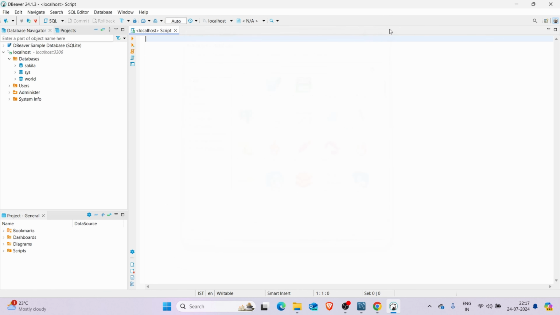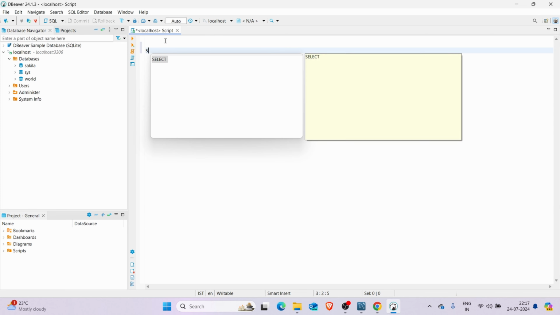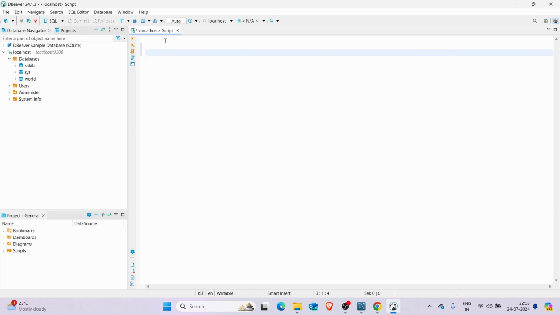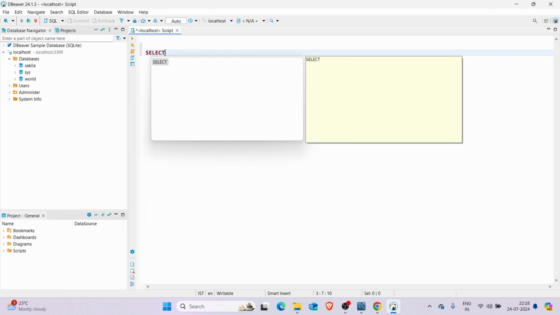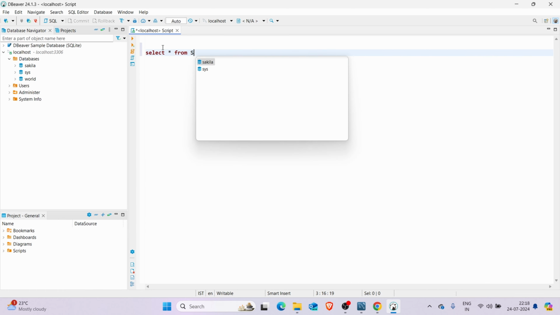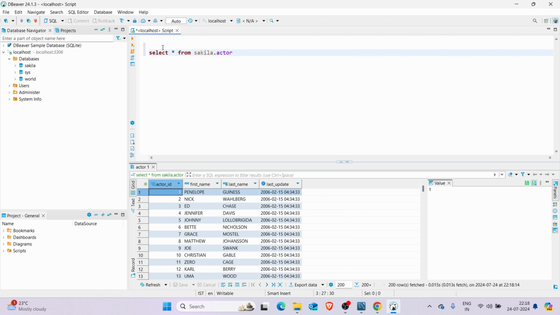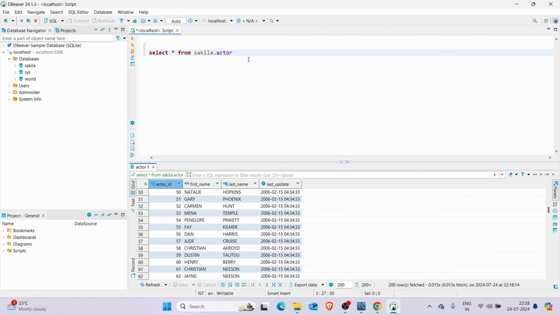So now you see that I have opened a new SQL script. How do I write a script? I will write select all from Sakila, that schema, and their actor. Okay. And if I press Control Enter, then you will see the result is coming, like this.